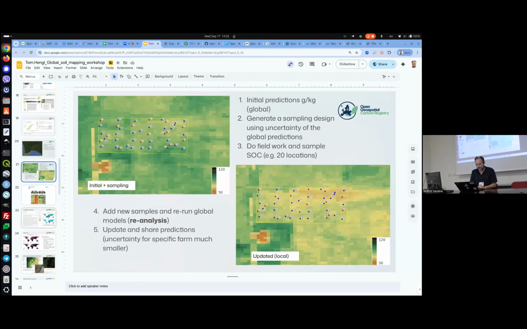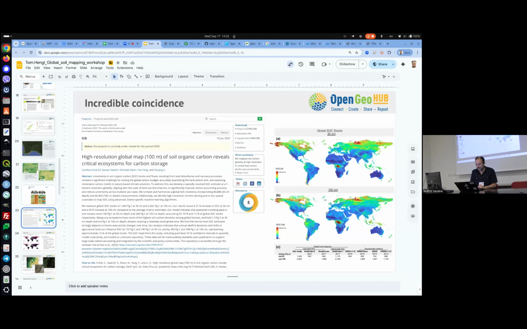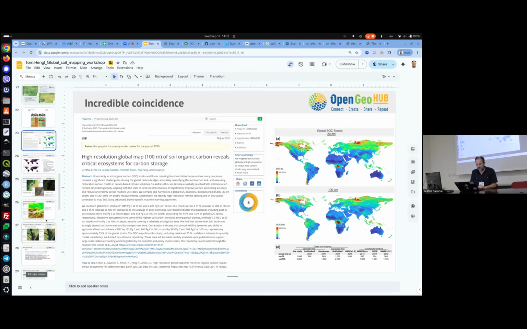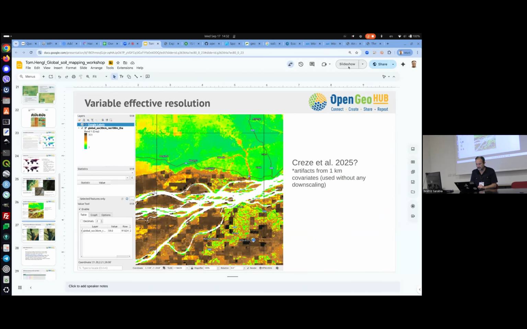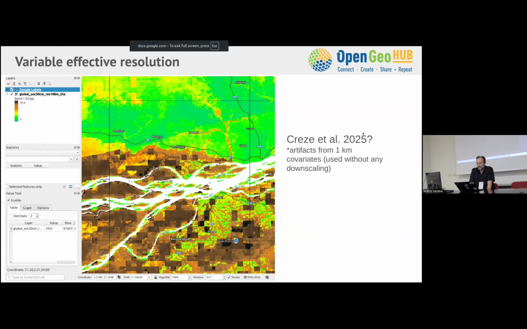But this group published, and here in the Alps, they have these high values. And they also seem to have some artifacts, I think, from what you see here. How does this look to you? So you have this blocky structure. Soils never have these blocks. These patterns have nothing to do with soils, right? So where is this pattern from?